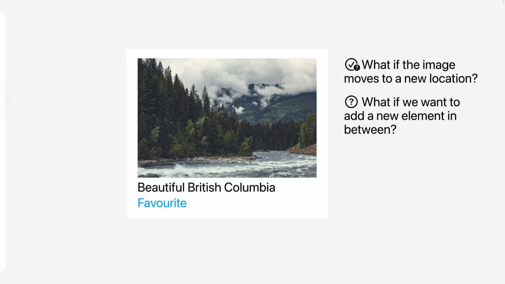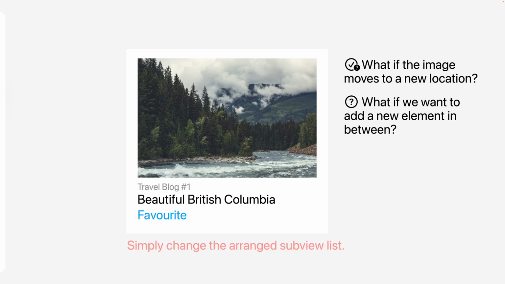In this case, whether we're removing or adding a new view, it's actually just changing the information given to this special view. It can just be a simple array storing these views that need to be laid out. Given that all these subviews are lined up linearly, let's just call this a stack view. The problem is solved like this.